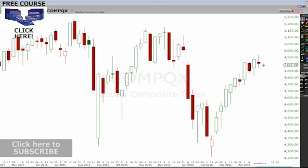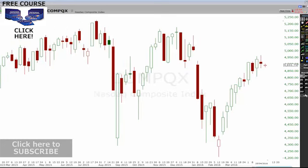And then also the Nasdaq. The Nasdaq actually has been probably the weakest out of the whole lot. You can see the Nasdaq, if I bring up my trend lines, they're gone. So you can see the Nasdaq, especially at this point here, is having a lot of problems on this weekly chart. A lot of problems.